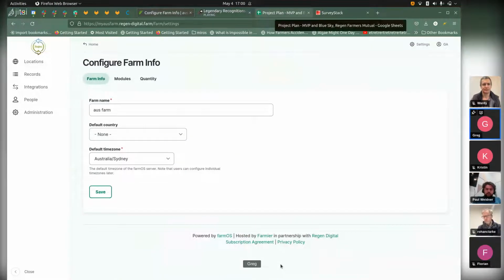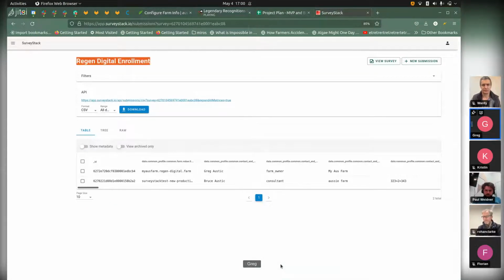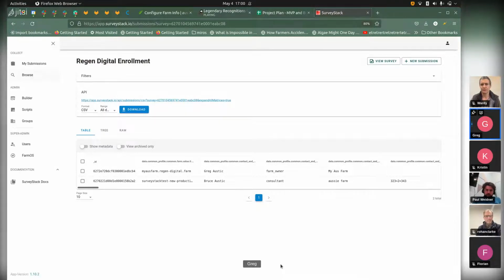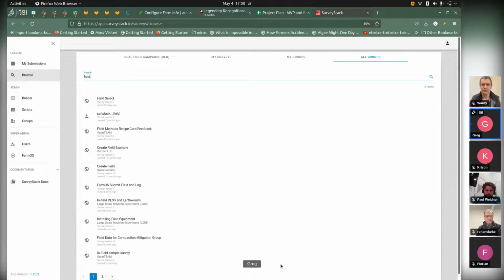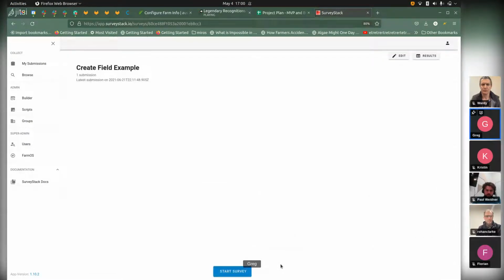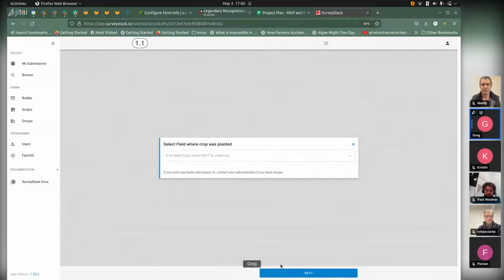Okay, this is the last bit. Within the next couple days, I'll have a SurveyStack form where you can create fields, and I'll show you what it'll look like. You'll be able to use this form if you want to.